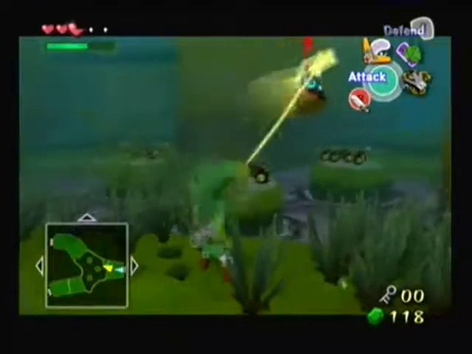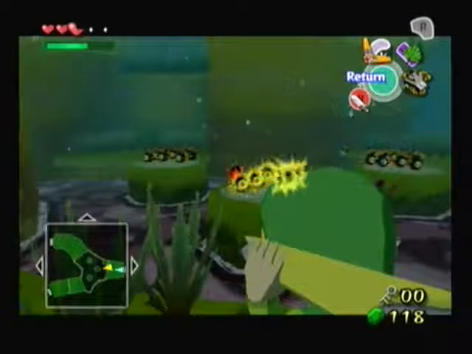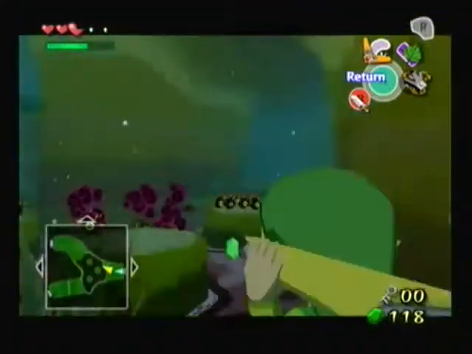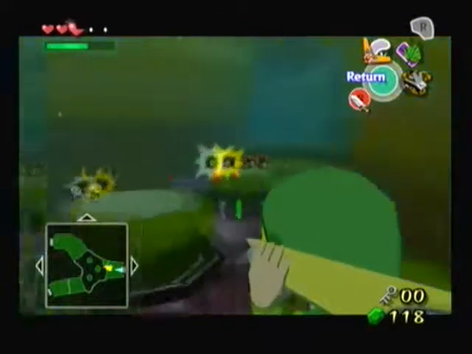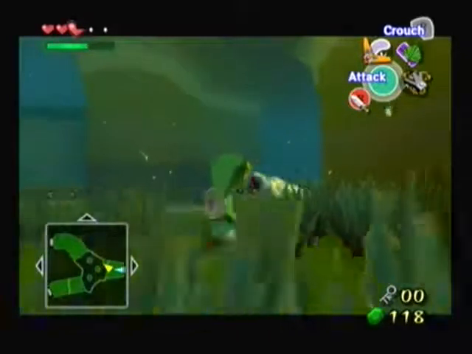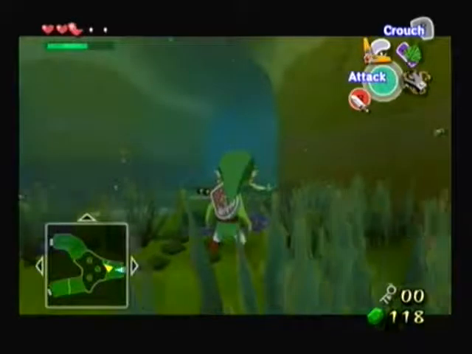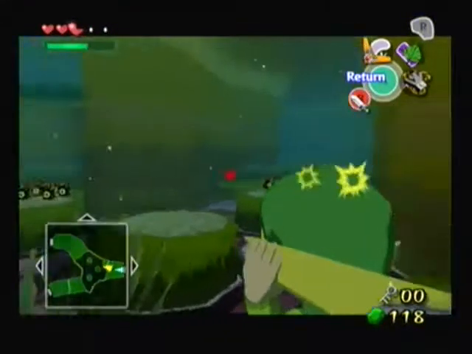So right here I show how you can actually kill the Peahats with the boomerang. It's a more easy way to do it, because then you can do it really fast, and also you can destroy these little spiny things, which you actually have to do in order to progress here, so that way they won't slow us down. We can actually do a little bit of platforming across these gaps.